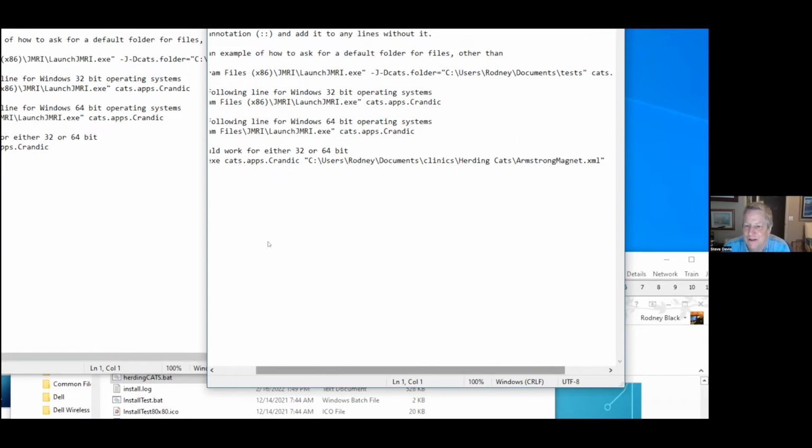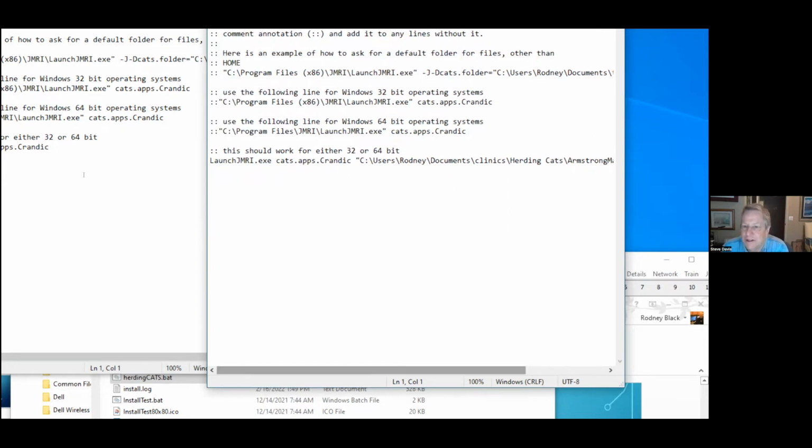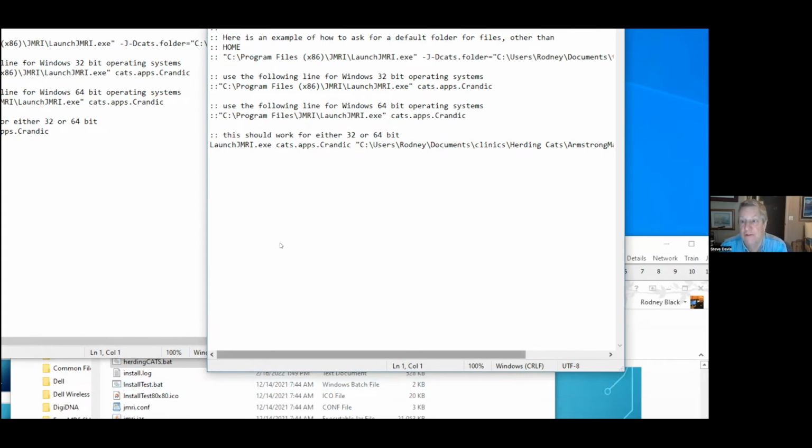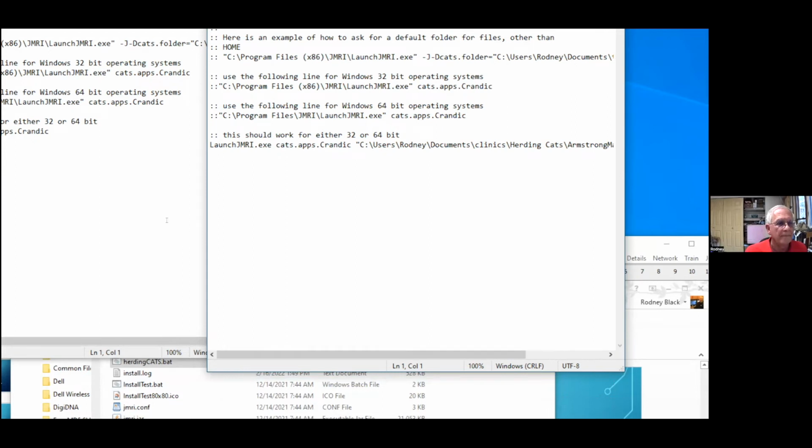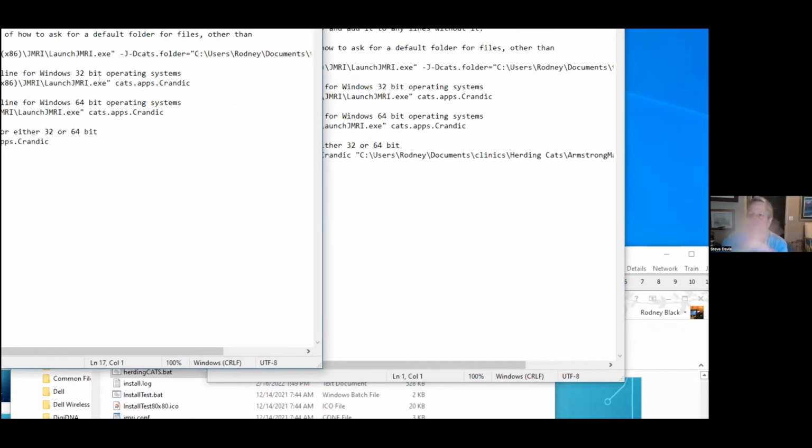I scroll to the left, or whatever the right word is, so I start at the very beginning of the line. Okay, it says launch jmri.exe, and then following it in quotes is the full path to the file you want to load. I think that's what you're telling me. That's what I'm telling you. That's easy for me to understand. I just didn't understand it because it was all scrolling by so fast.